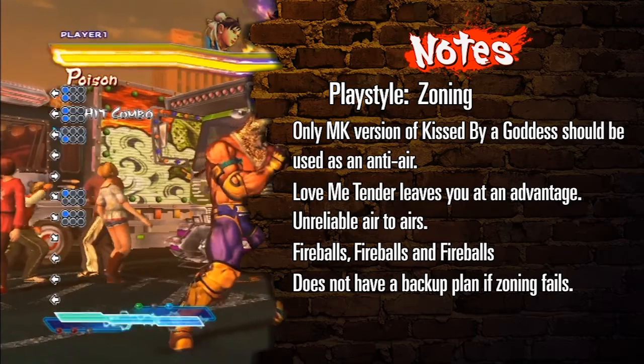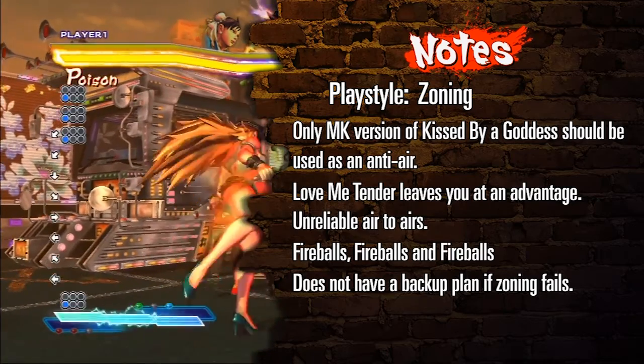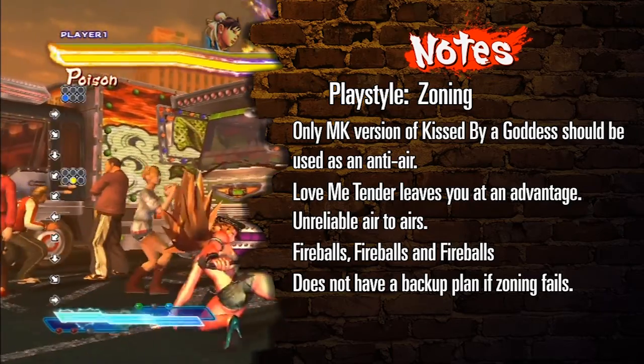Fireballs. I believe her endgame will have to rely all on her fireballs, and she does not have a backup plan if zoning actually fails. So honestly, Poison is a one-dimensional character with some tools that aren't that effective in other playstyles.